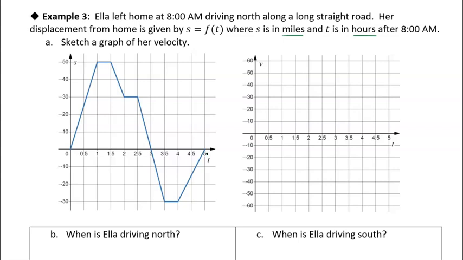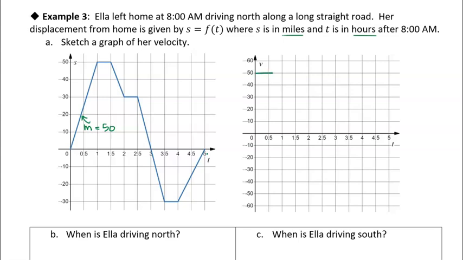Now, it seems to be made up of a bunch of lines, right? It's sort of a piecewise function made up of a bunch of lines, so it should be pretty easy to find the slope. So if you look at this first segment from 0 to 1 hour, it looks like she covered 50 miles in 1 hour, right? So here the slope would be, I'll just write this down here. Slope equals 50, right? Now, if I want to graph that, it's a constant rate of change because it's just a line. So over the first hour, she was driving 50 miles per hour.